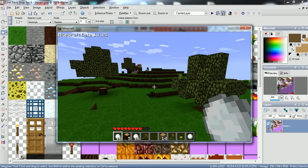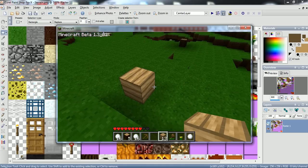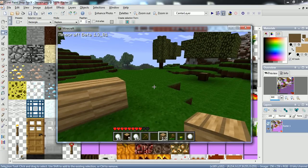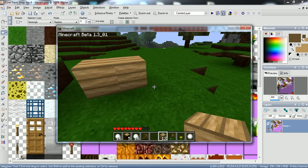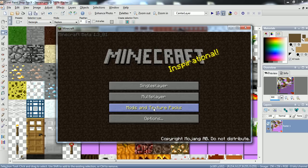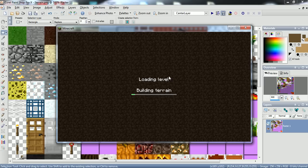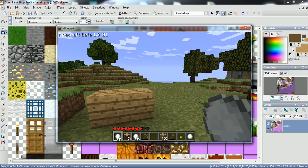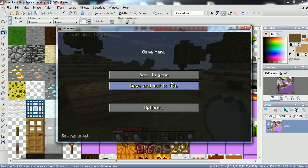Oh, I have to make a plank. Oh, wait. Here they are. Right there. Planks. Hey, look at my planks. That's not so bad. I don't like the way you can see the seam right in there. Don't they do that with the normal texture pack? Let's check it out. Right, default texture pack. Or maybe it's just because they have so many... Where are they? See, they look fine. You can't tell at all that they do that. So looks like I'm gonna have to fix that.